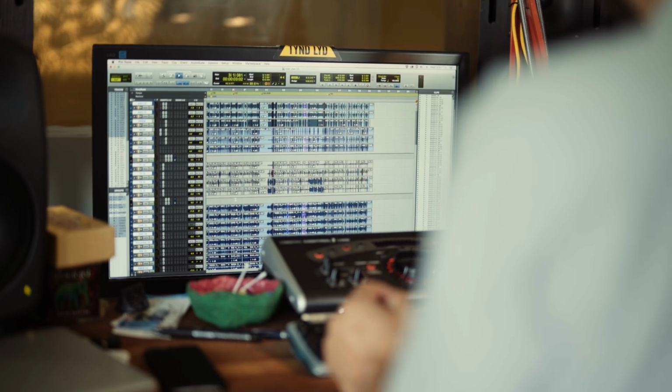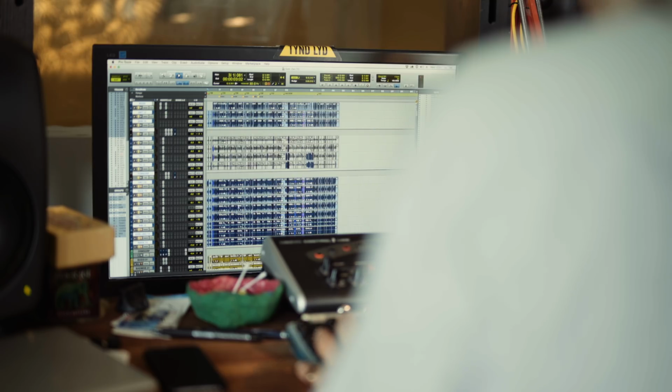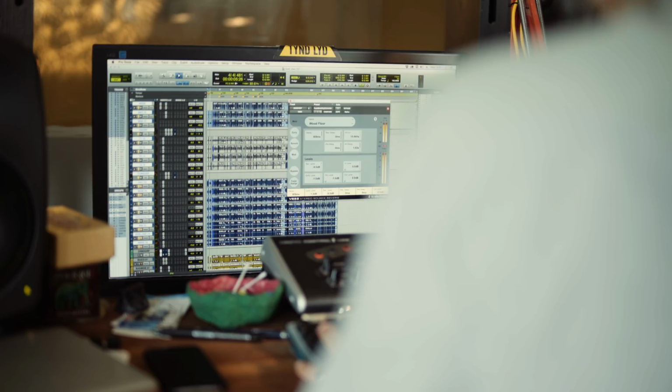So this recording was done in my pool, but I muted all the room tracks and kept everything to close mic. But we're gonna try to make that sound like it was actually in a room, which happens with this little thing.